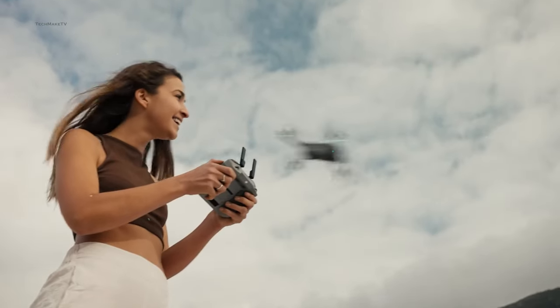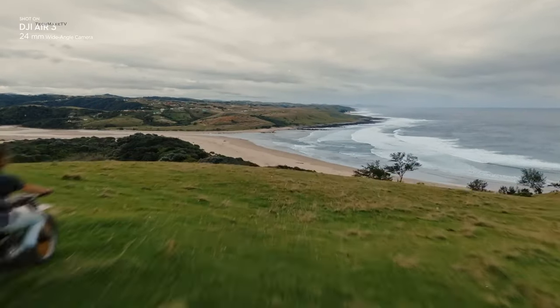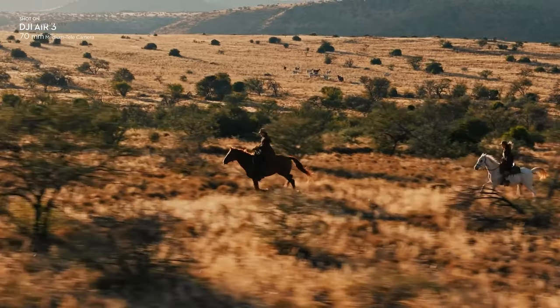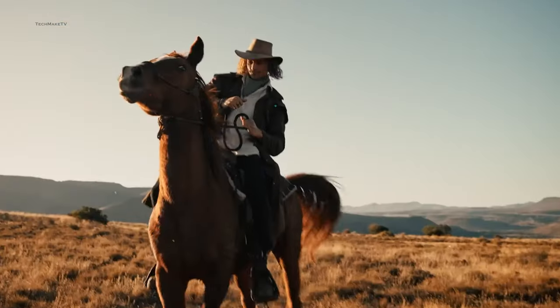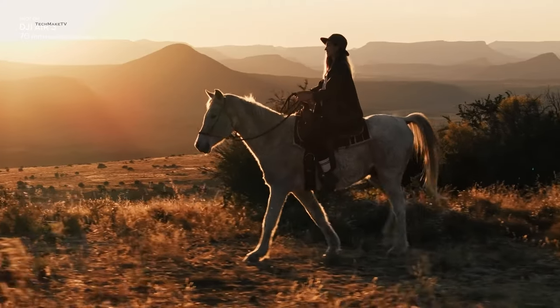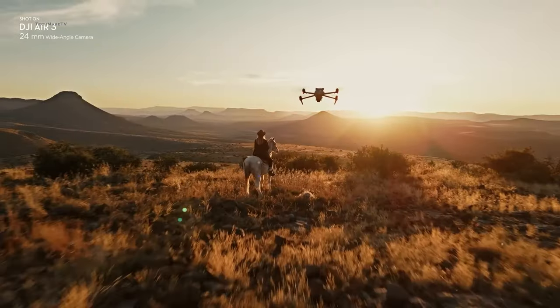But let's not forget the tele lens, which was supposed to bring evolution. DJI needs to upgrade the tele lens by quite some margin, and perhaps shift to a 108MP camera and offer up to 10 times optical zoom for more clarity, since digital zoom really doesn't bring much to the table.